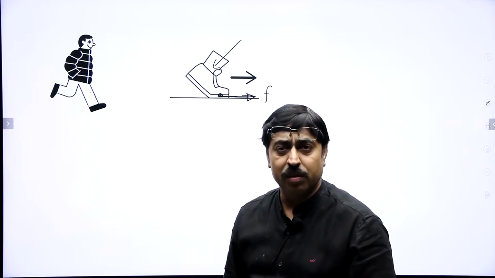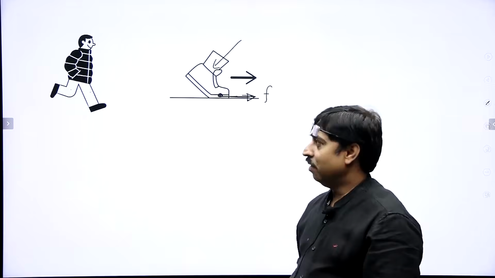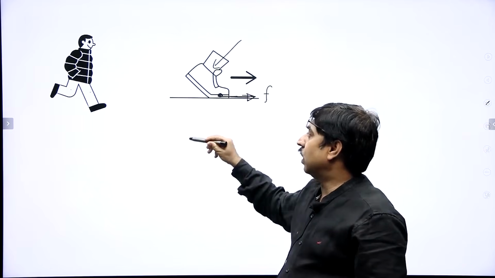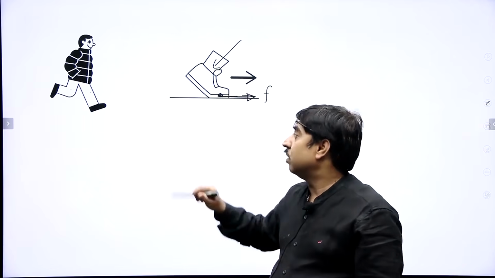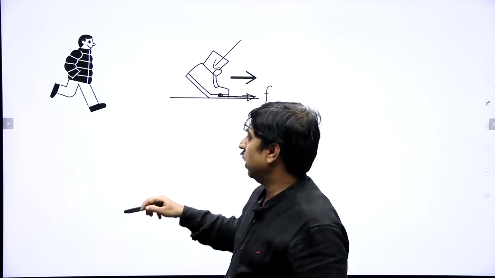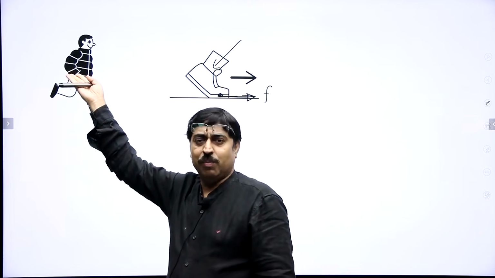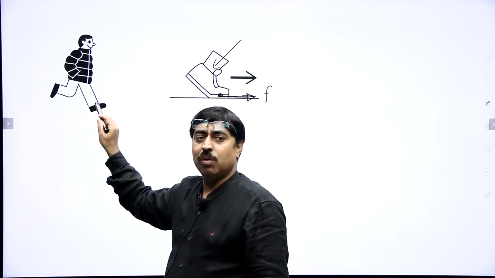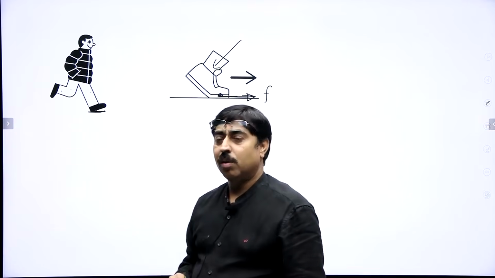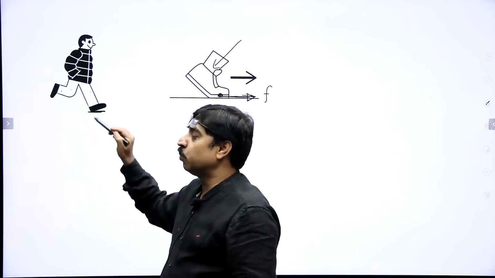But does this friction perform work? The answer is very obvious: no. Why? Because this contact point is not moving actually. Your whole body is moving, but this contact point is not moving. This foot is resting on the ground and the other foot is lifted up from the ground. Now, when this foot comes to the ground, the other foot will get lifted up. So friction force right now is acting on this foot, but this particular point is not sliding. The whole body is moving, but this point is not moving.